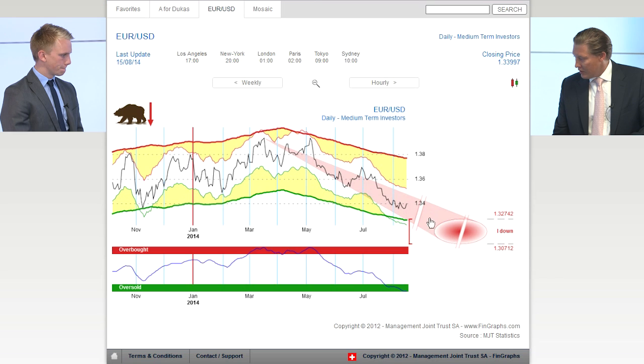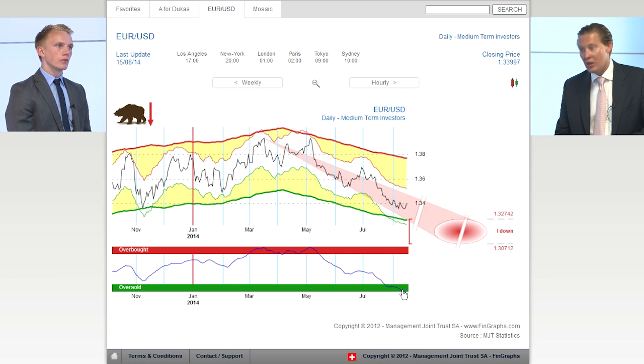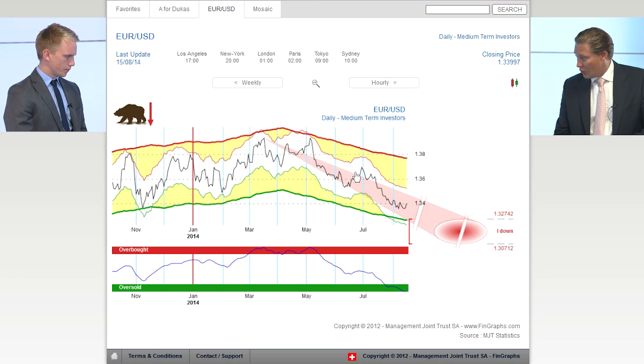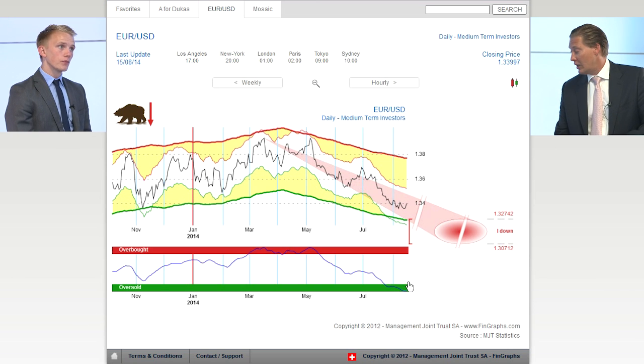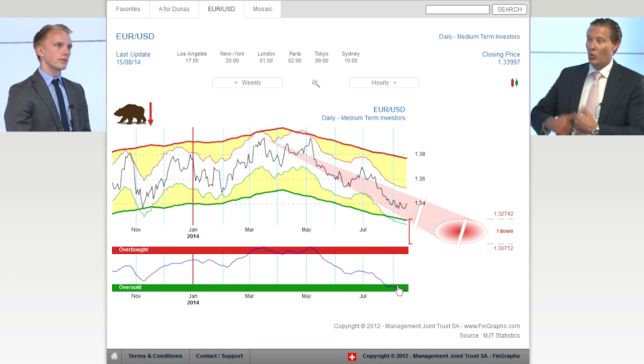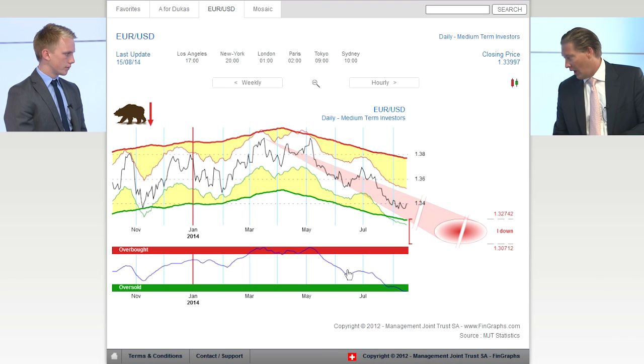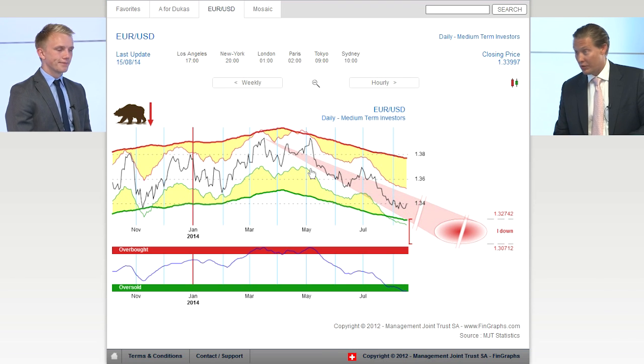And as you see, there's quite a lot of exaggeration at the moment. The two envelopes are at stress, and our oscillator is in the oversold situation. So following this initial move, breaking through our corrective targets, making it to impulsive territory, now in a bit of exaggeration, we could expect a temporary correction, a rebound. It's having problems materializing, so let's have a look at it on the short-term charts.